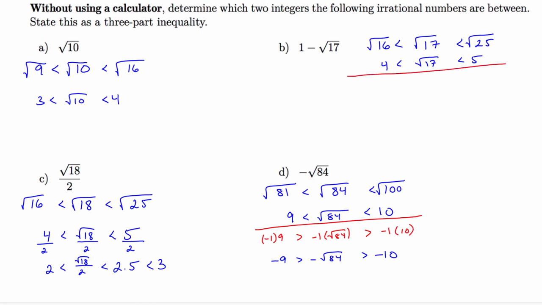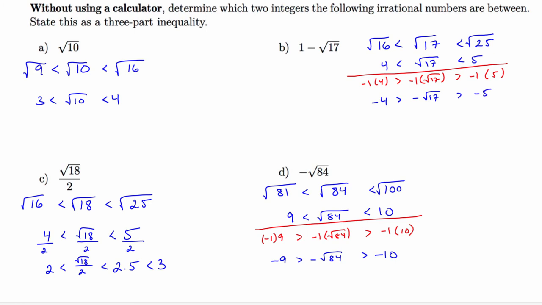But now taking into account the fact that we actually want to work with the negative root 17, I'm going to end up multiplying each one of those by negative 1: negative 1 times 4, negative 1 times the root 17, and negative 1 times the 5. But remembering when we change the sign on the values, we also change the sign on the inequality, meaning the inequality gets reversed. So if I know 4 is less than root 17 is less than 5, I can reverse that to say negative 4 must be greater than negative root 17, which must in turn be greater than negative 5.